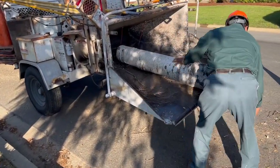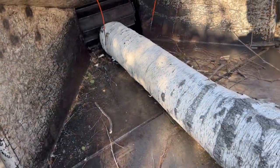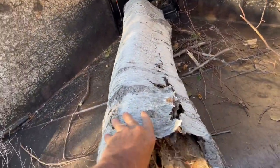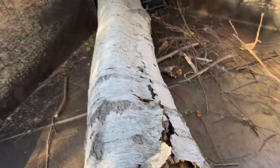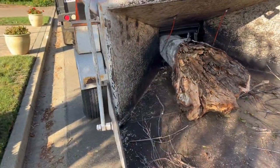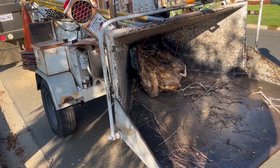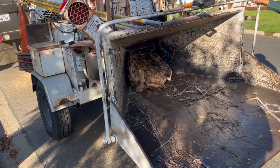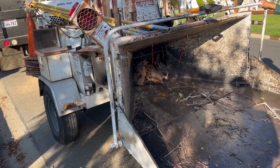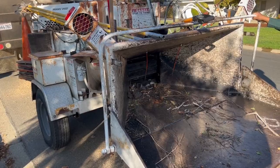Our chipper is capable of taking wood up to 12 inches in diameter. They have chippers now that'll take much larger pieces, but we do end up chipping all the rotten wood. Sometimes we'll give away sound wood for firewood, but it's getting harder and harder to find people that want firewood in my area. California has these burn bans and everybody just stops burning.